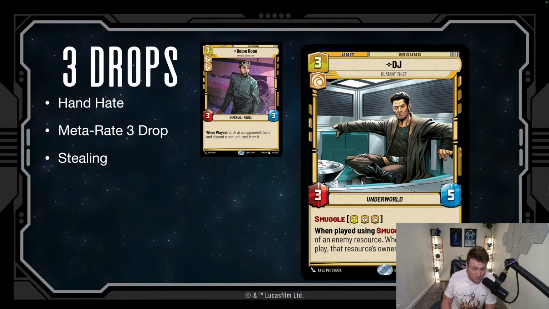So that's the problem I have with DJ. But again, even just playing him for 3, he's a 3/5. I mean, Cassian is a 3/5 rebel for 3. So it's at rate. The new rate for 3-drops is 3/5 in this set. So he's perfectly at rate. It is sad that he is a legendary. So that means he's probably going to be expensive, and I don't think he's necessary for the deck, but he's very, very good.